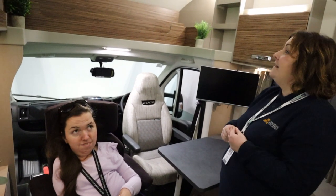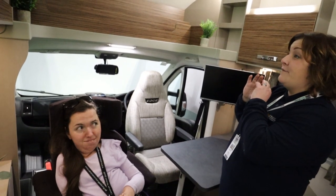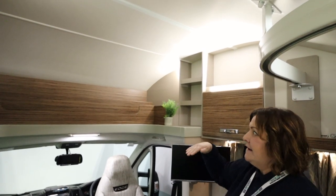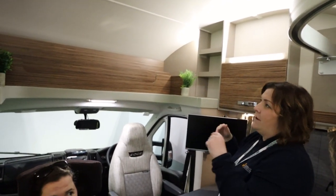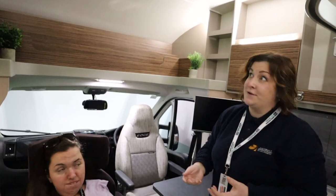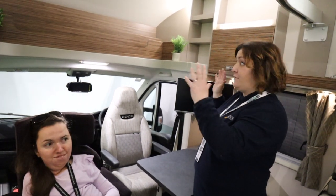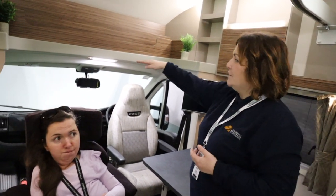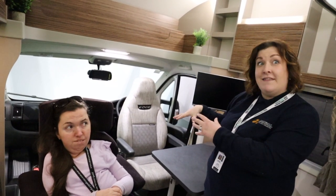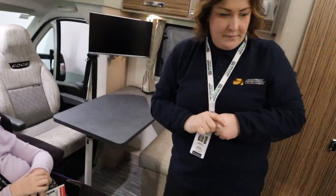There's something about this high ceiling that creates a massive amount of space — it feels so light and airy. When we built this one it came from factory with a double bed, which you can keep, but removing it gave extra light and extra storage, which is always really important. It also means that for someone tall or sitting high in a chair, the bed isn't oppressive when travelling in the cab.